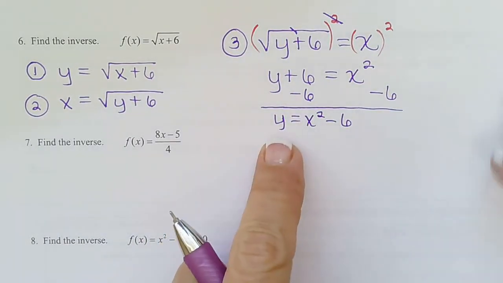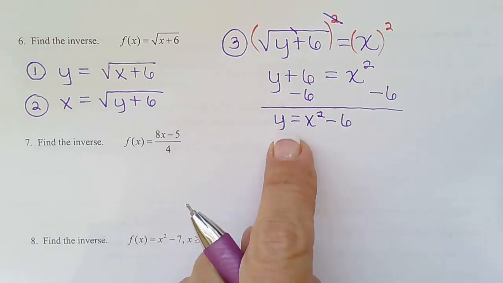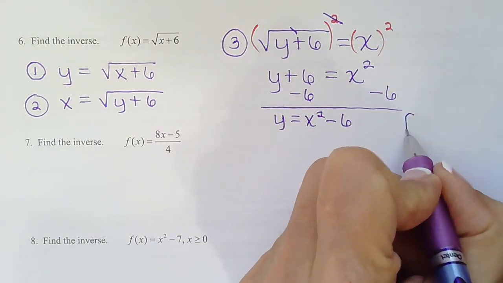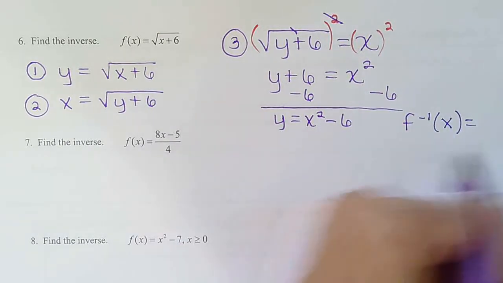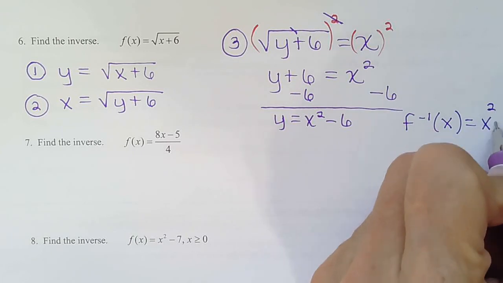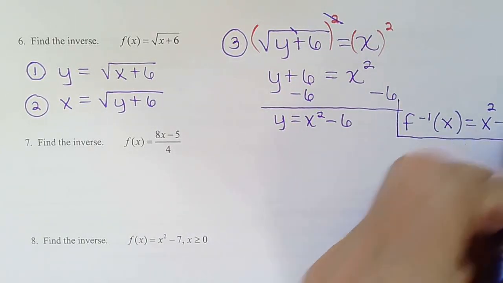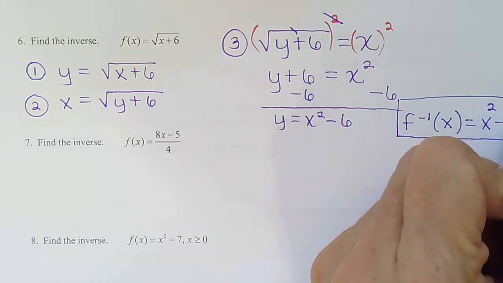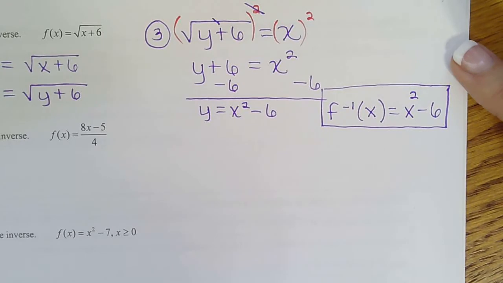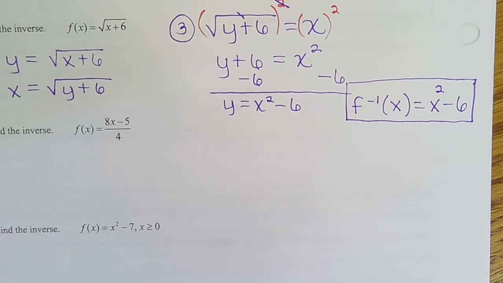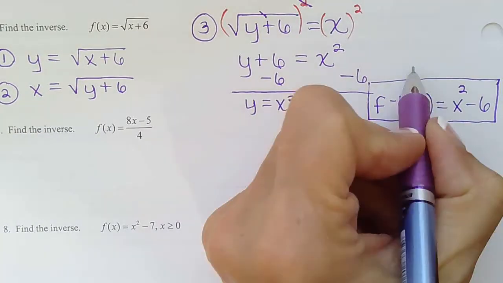And for the final answer, we let the reader know what we found. We just found f inverse. So we write f inverse of x equals x squared minus 6. And that would be our final answer. So as I said, it's not really that hard of a process. So let's just go through the steps one more time to make sure everybody's on the same page here. So that's step 4, by the way.